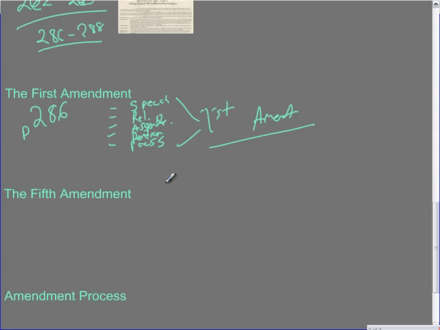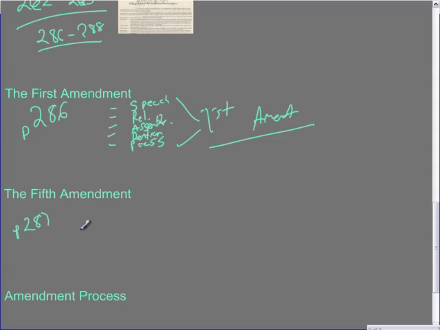The Fifth Amendment we are going to be looking at on page 287. The Fifth Amendment is the rights of the accused. So the right to remain silent, the Miranda rights. You've probably heard these on TV, like Cops or some movies, like 21 Jump Street. There's a big scene in that movie where he screws up the Miranda rights. But you have the right not to incriminate yourself, and that's what the Fifth Amendment's all about.